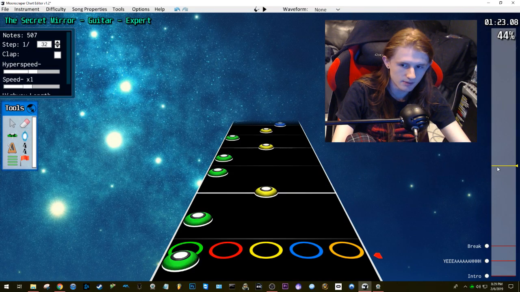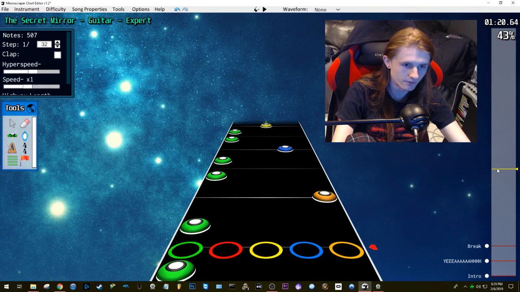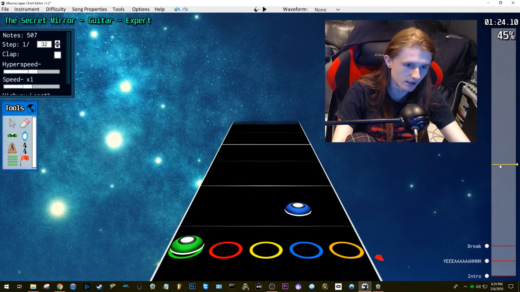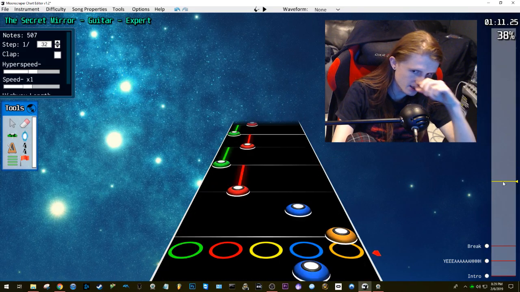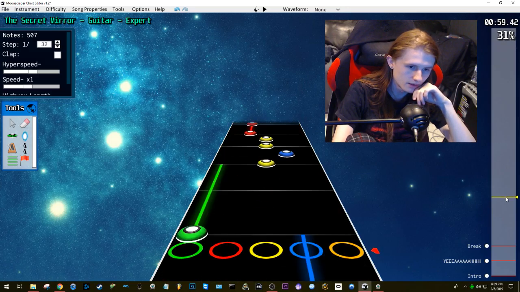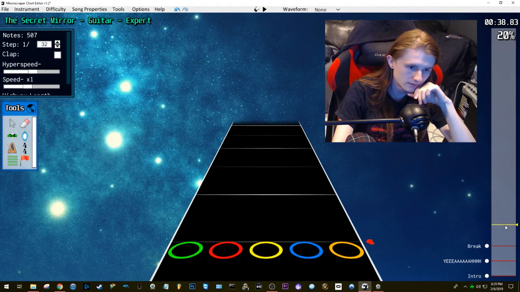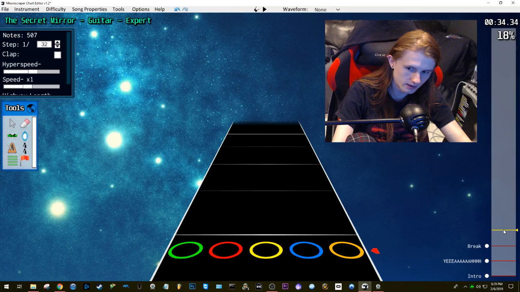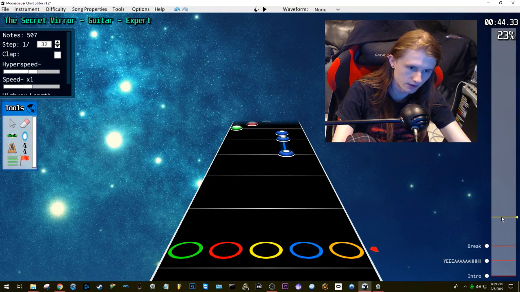So this is something that's been bothering me. For some reason I'm a quarter measure behind on this time signature. It probably has something to do with the break right here. Yeah, this break. Let's just put a new section.